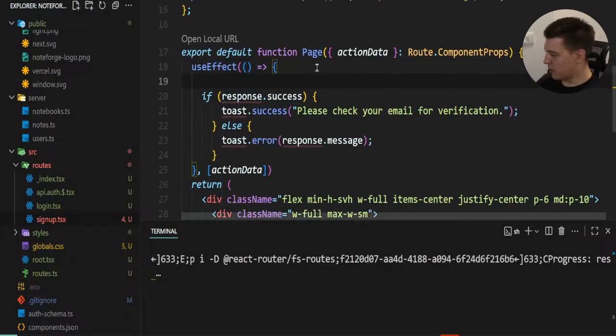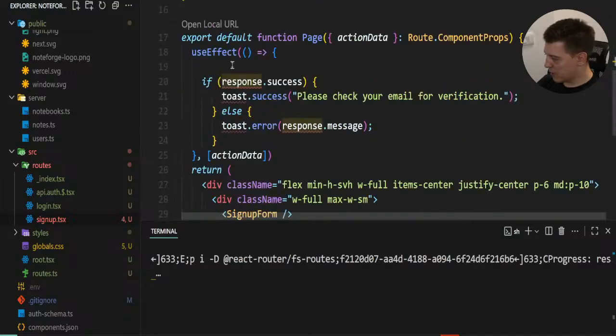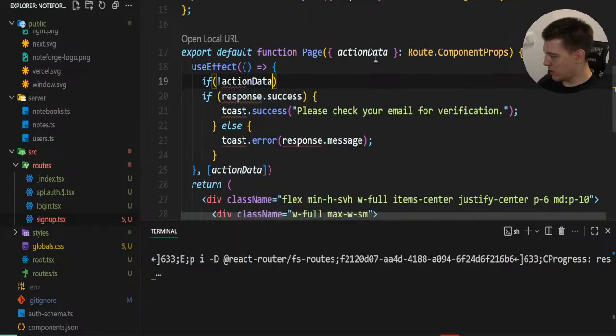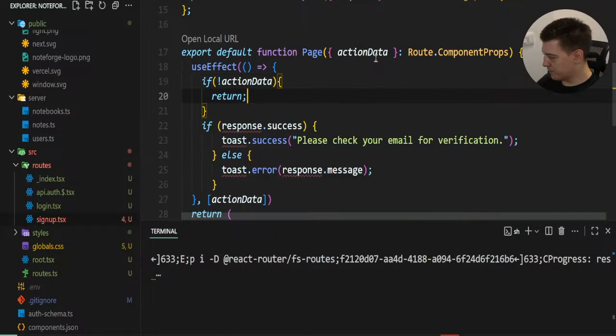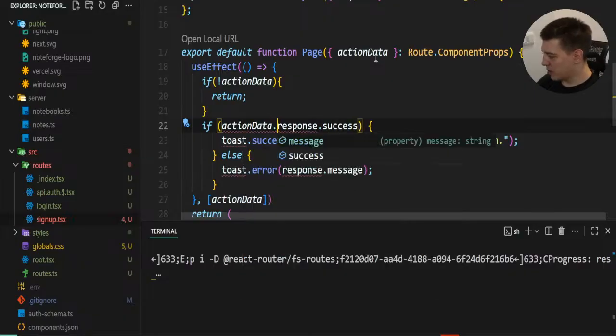Alright, so because we're returning the response from the action, we can do the following. So if not actionData, return, and this will cover the case where we don't want this to fire, and then we can just do actionData.success.